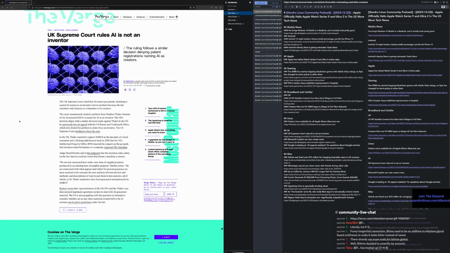And yeah, this could have effects when it comes to patents, whether they'll award patents for AI created stuff, because it appears that they will not be able to award it to AI. But this isn't really unexpected from the UK Supreme Court, but it is still something to keep in mind, I guess, for AI developers. What do you think, Pigus?